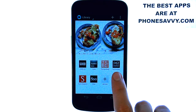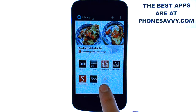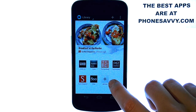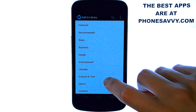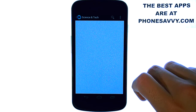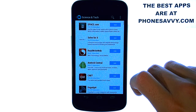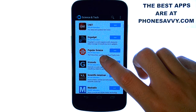It's kind of like a magazine application. You can put the categories or magazines that you choose in your library. How you do that is you select the Add More option, and it will bring you to the category list. Find the category that you're most interested in — let's say it's Science and Tech — and it will give you all of these websites and places that get the latest news.